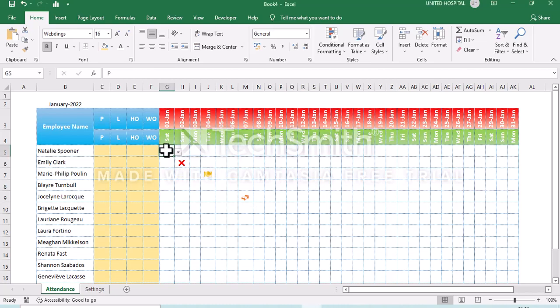What I'll do, I'll copy this format over here. I'll use the same and change the symbols.